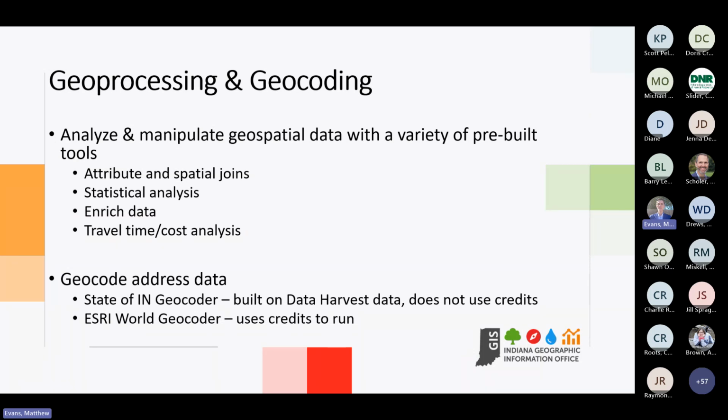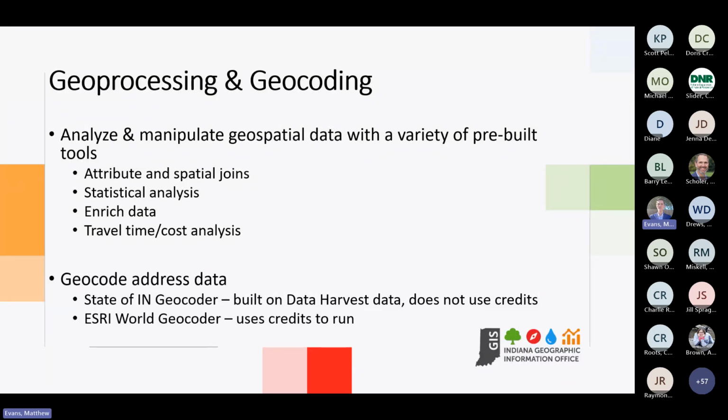We also have, as I mentioned, 2 geocoders. So if you have a list of addresses or a spreadsheet of addresses that you want to get displayed on a map and let you interact with it that way, we have a state of Indiana geocoder. This is a geocoding service that we build with data that we collect from all 92 counties from the data harvest every year.